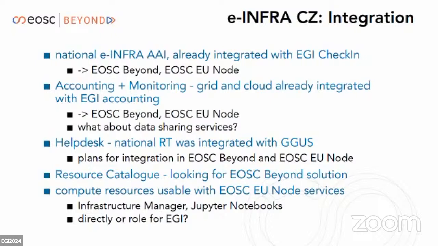And something which was not mentioned in this presentation too much is that we are also willing to play a pilot role. We have compute resources, and we want to provide these compute resources for the services which are already or will be provided on the EU Node. So you can imagine that the EU Node is ready, or should be ready, to include not only those cloud providers which were selected, but also national providers for national users. We can play this role as a pilot too, because we have such resources. We are going to test some integration.